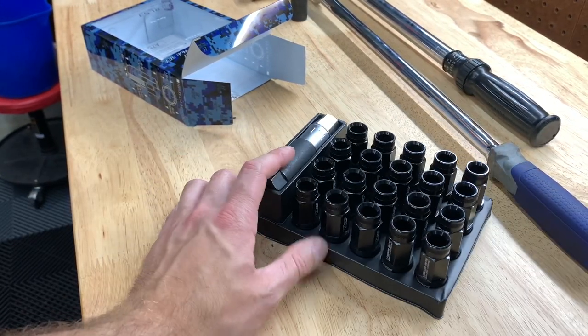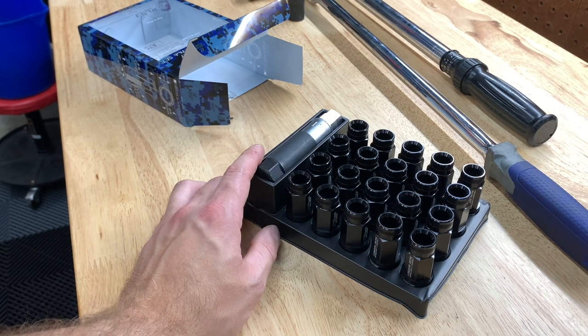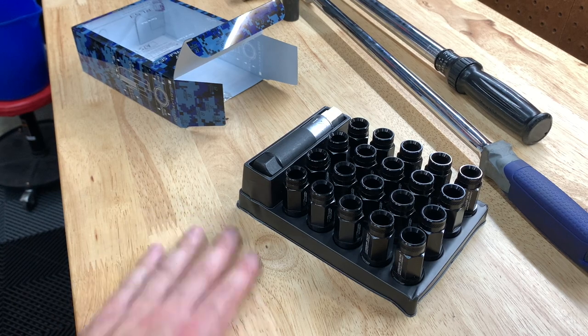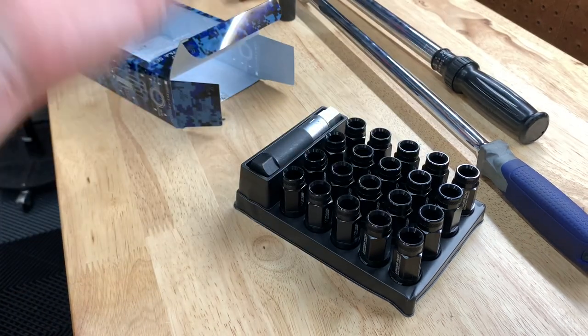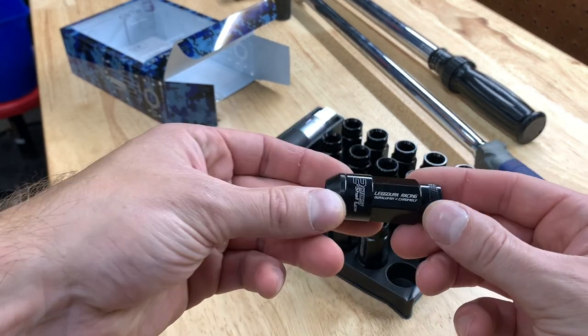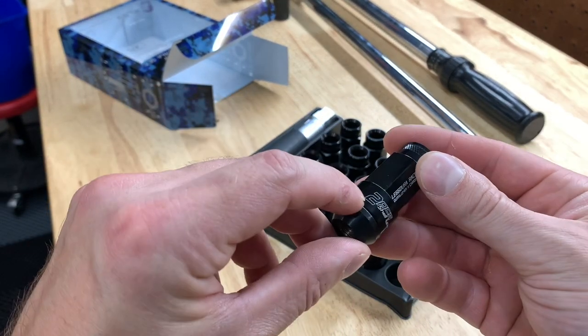You can get pretty dinged up and it's kind of disappointing when you spend $170 on lug nuts and they look like crap after a year or so. Not that these do, but just generally over time. But if you look at these, really, really nice, very, very clean. But as you can see, it says two-piece.